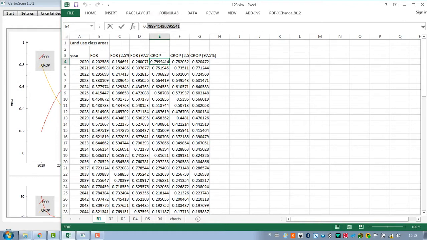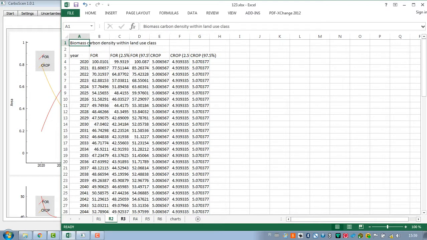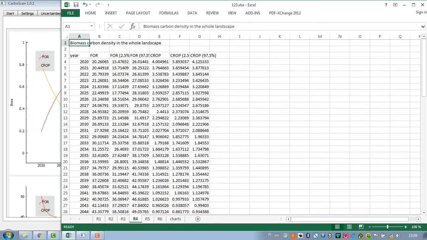The best estimate for cropland area the first year, and the 95% confidence interval ranges from 78.2% to 82.0%. And the same for all these variables that are generated.